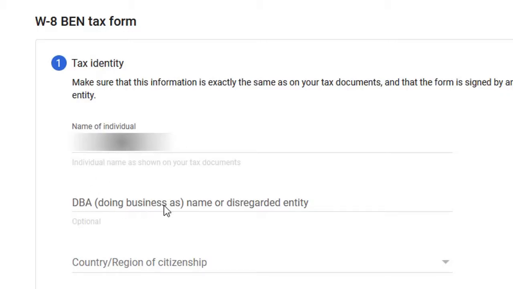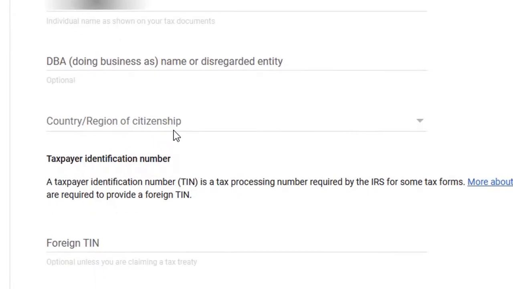The second filling that you have to do is actually optional. Over here they're asking you for the name of a disregarded entity. That is optional. I just entered my name, and then the next thing has to do with your country of citizenship. So I live in France, but my country of citizenship is Ghana.